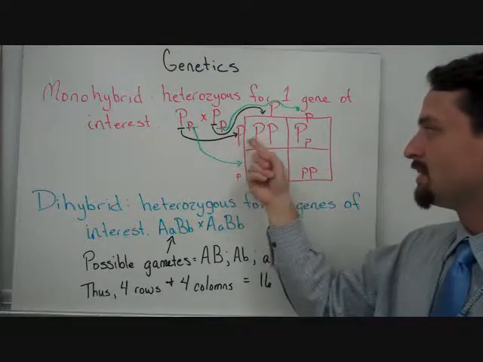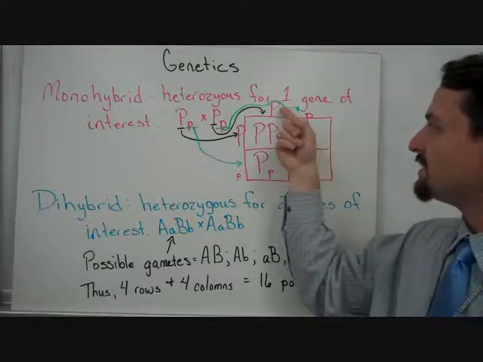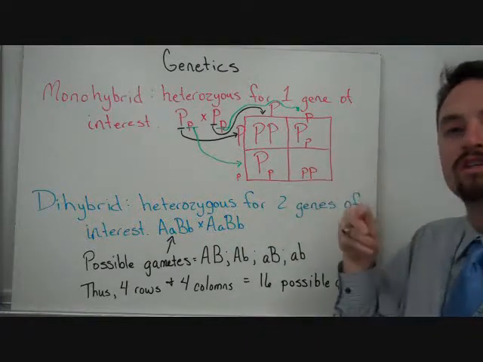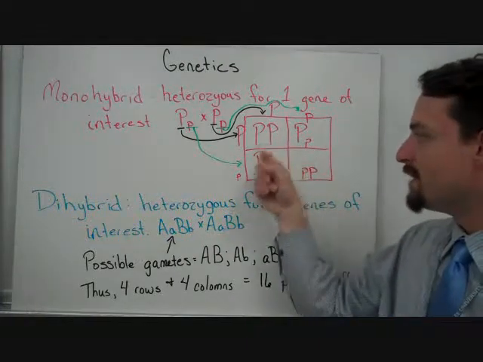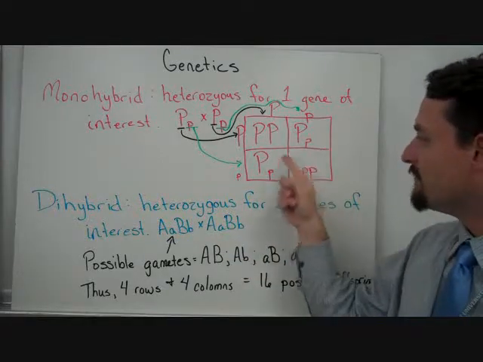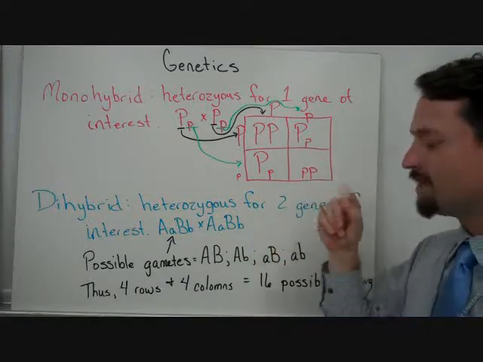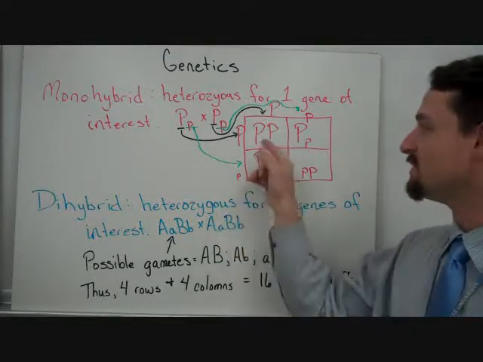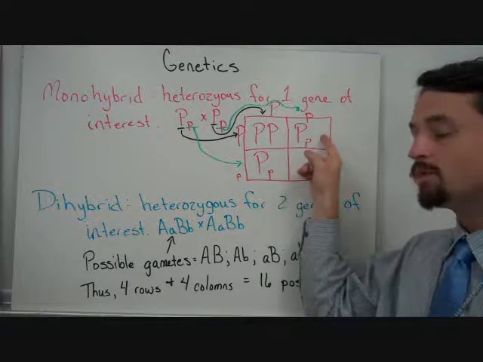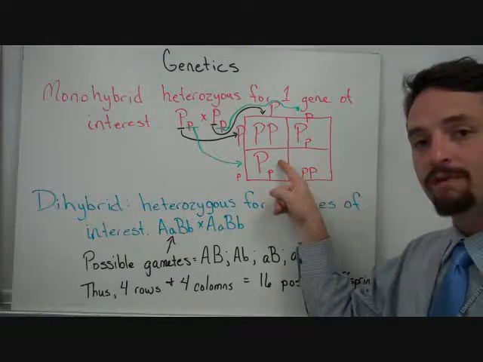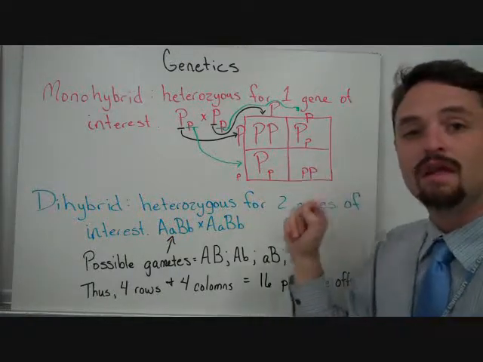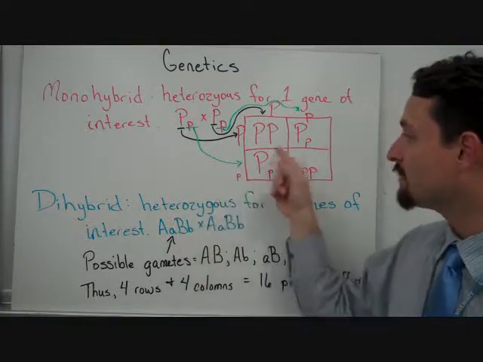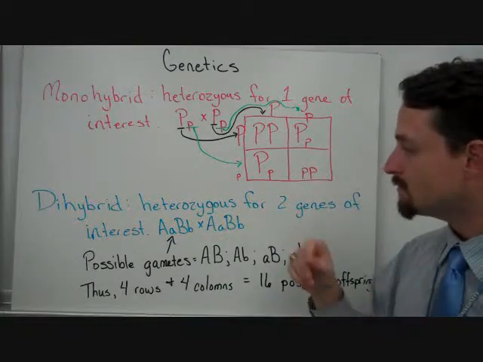We take this gamete and we put it in these boxes. And so on and so forth. So we get 4 possible offspring. One of them being big P, 2 of them being big P, little p, and 1 of them being little p. Now what we know from dominant and recessive is that this one would have been purple, this one would have been purple, this one would have been purple, and this one would have been white. And that lines up with the ratio that Gregor Mendel got in his experiment, a 3-to-1 ratio.